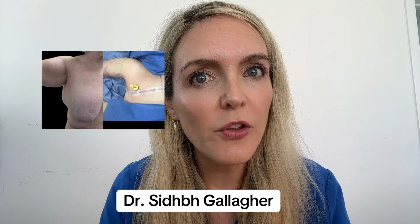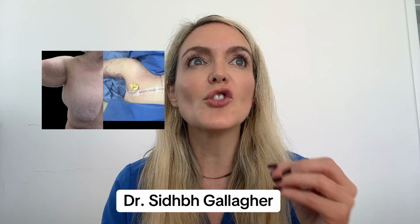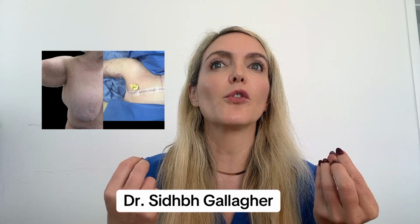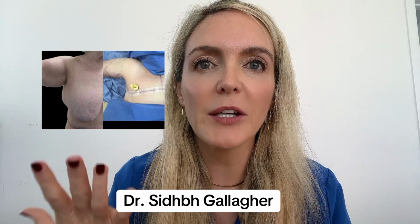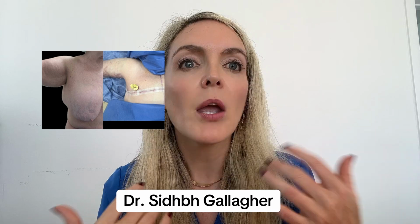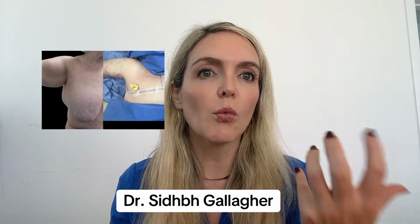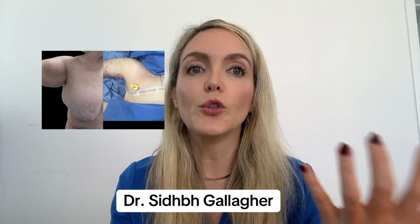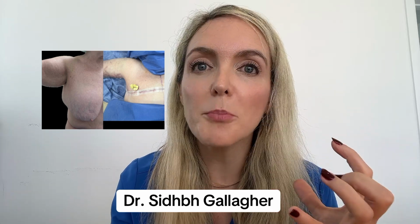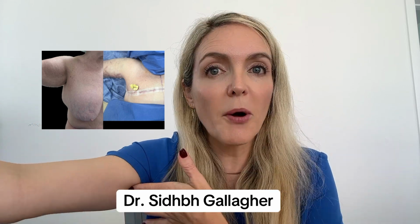Scar care after this procedure is going to be super important, but as a general rule, we say in plastic surgery, if you have to choose between lumps or loose skin or extra fatty deposits there or a scar, scars, even if you don't scar well genetically, the worst scars do very well with scar care and time. So usually that's going to be the better option for the patient, especially if we've hidden them towards the back and the inner part of the arm.